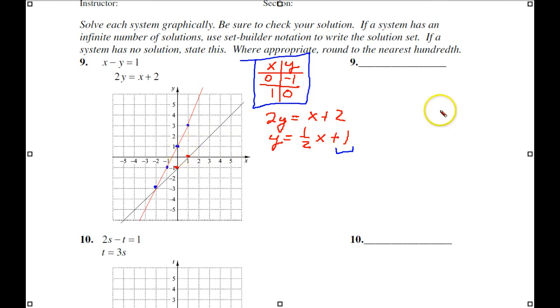I have the slope incorrect actually. Yeah, that's better, because as I was going to review it with you, the slope is, I had my y-intercept correct, but it's over 2 up 1. So our point of intersection here will be 4, 3. So never hurts to check your work. I know that from experience.